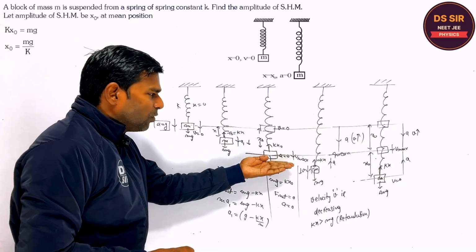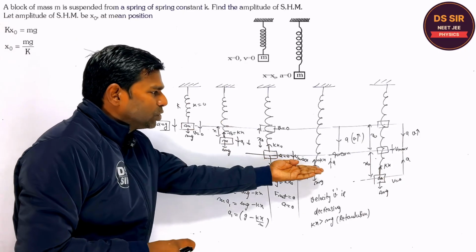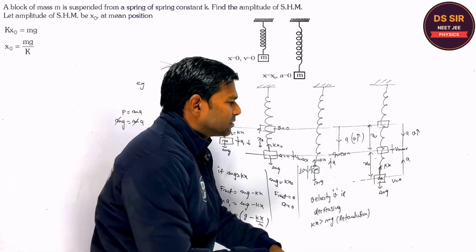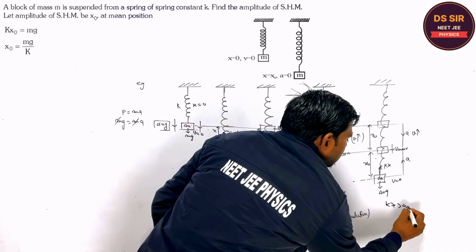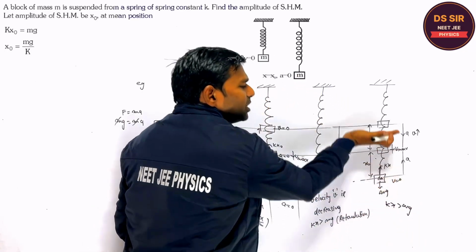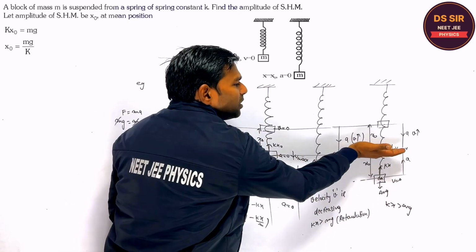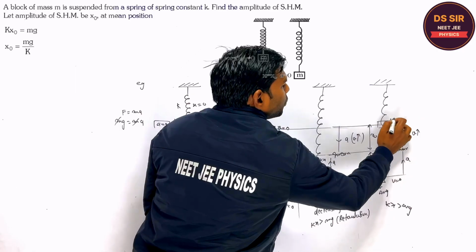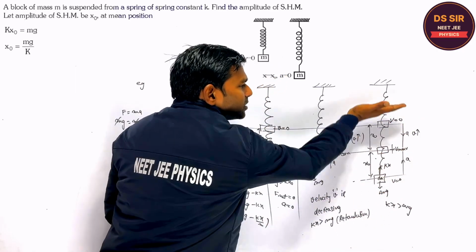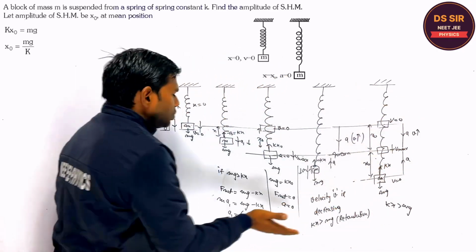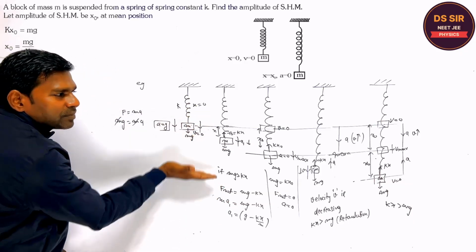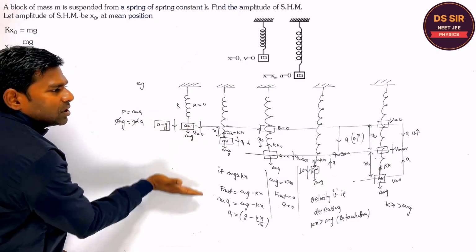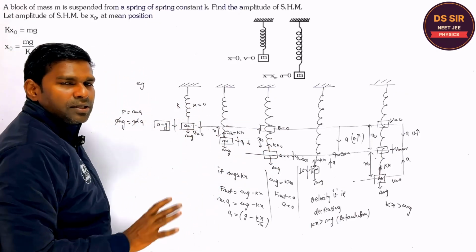Because of this velocity, it moves further, but the speed is reducing, and finally the speed becomes 0. Now this force kx is greater than mg, and because of this force, the acceleration is in this direction. Now it will move further, velocity becomes maximum, and the velocity becomes 0 again here. So it starts oscillating like this. Are you getting or not? So it is performing simple harmonic motion. If you remove the support, it starts oscillation about this mean position. Is it clear or not?